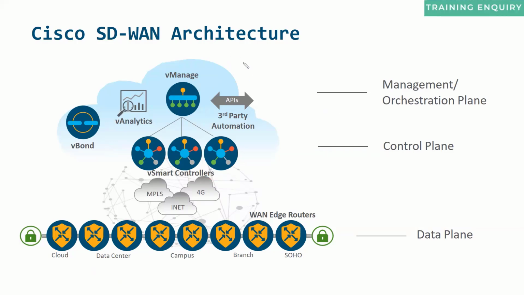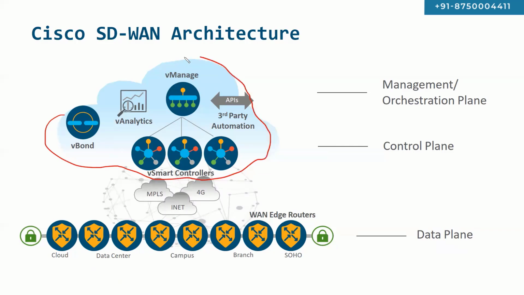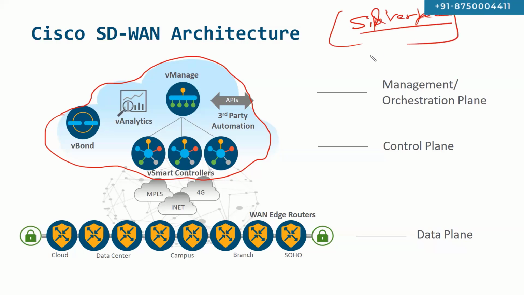So these all are the components participating in your SD-WAN architecture. So remember that Cisco is using the distributed architecture. Ideally, if you take an example from another SD-WAN provider, like Silver Peak, in Silver Peak you have a centralized component which is acting as a management plane, an orchestration plane, and also a control plane. So, like, all in one. In Silver Peak, you get only one component that works as everything. If that goes down, then everything goes down.